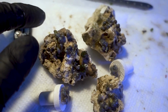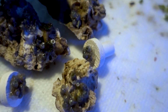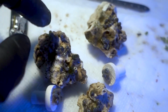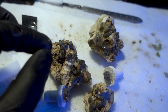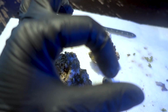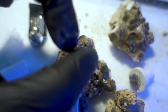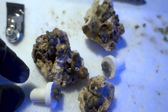All right, so here's what we got. We got a couple pieces of rock with a couple pieces of frags on each rock to help them spread out. I've noticed that if the zoas are in small clusters versus one big mini colony like that, they spread a little bit faster. Makes sense because there's more perimeter versus one big chunk of colony where the guys in the middle have nowhere to go, so it's relying on the polyps on the side to expand. So if I have big chunks, I like to break it up a little bit to spread them out, so I feel like they spread a little bit faster this way.